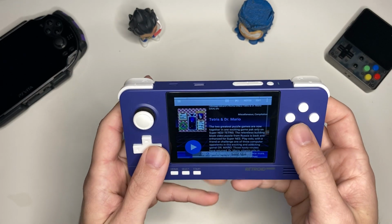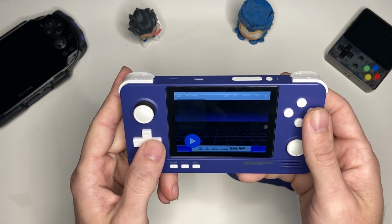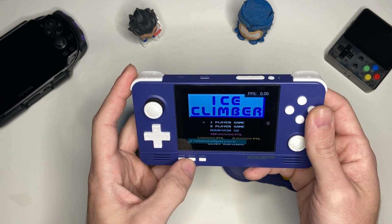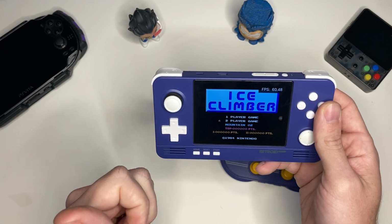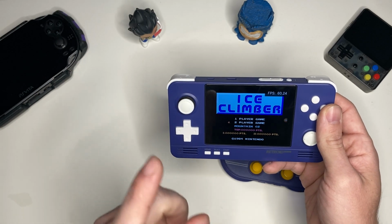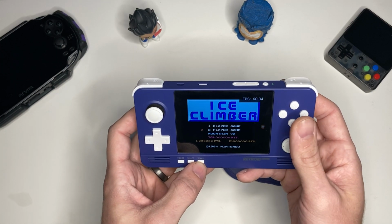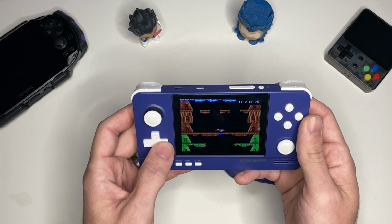So as I suspected, the screen recorder was responsible for the huge dip in performance, which having 2 controllers and 2 players on screen at the same time, it's not going to be quite as smooth as just having a single player, depending on what system you're playing. Things like NES, and even I would say mostly Super Nintendo, you're probably not going to notice too many issues. Once you get to Nintendo 64, as you saw, it's perfectly playable, and you might be able to tweak maybe some frame skipping or a couple different things to kind of make up for that performance difference. But it is doable.